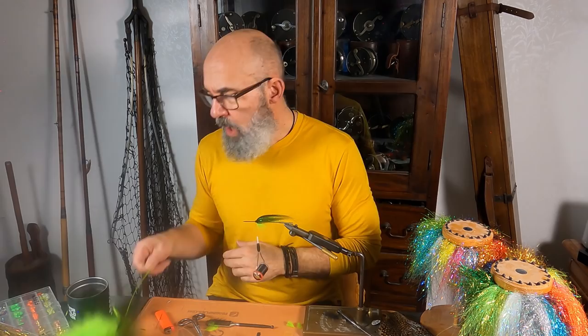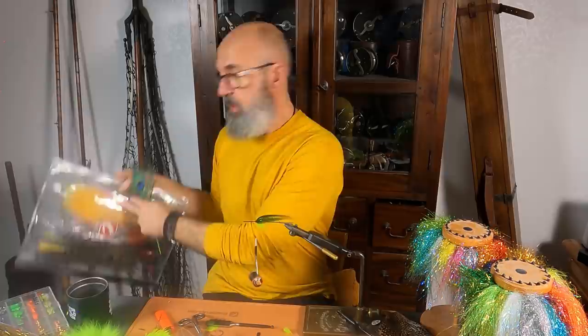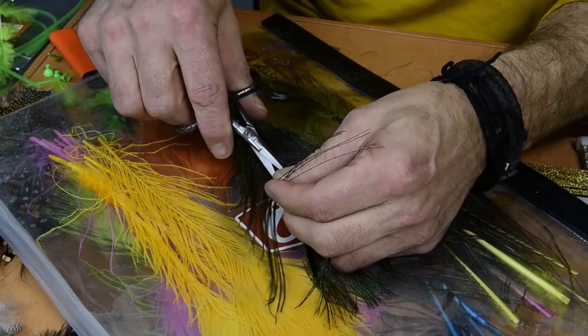Actually, I have one lying here. You know, we have our peacock packs with all the colors. And if you like peacock, we found this source while we were sourcing materials for our packs and decided to take them in and sell them, because they are so much better in quality than anything else I've seen. And I use one here that is dyed green.